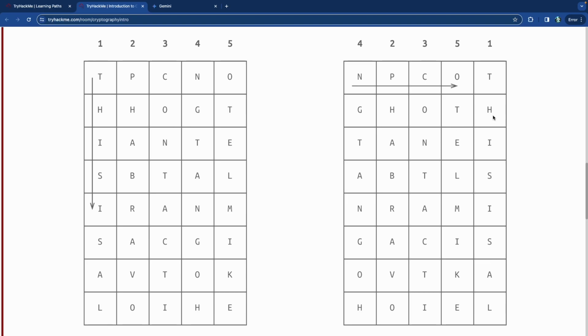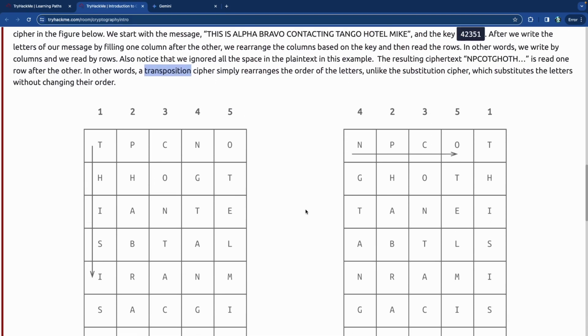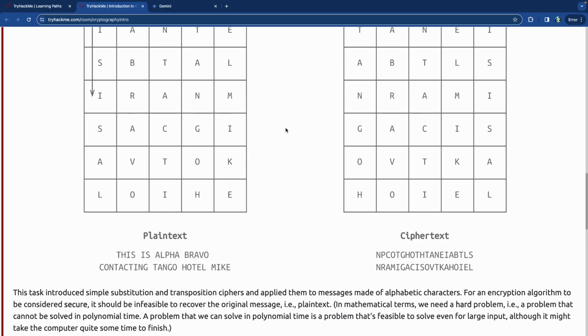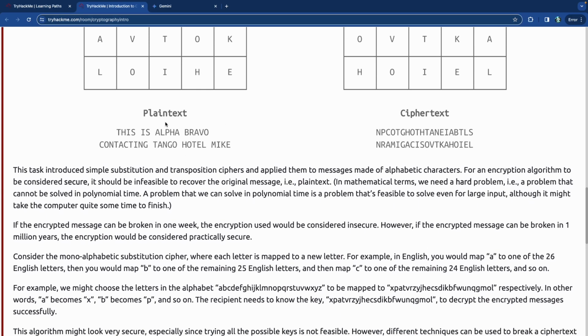It does literally the same thing for the next one and the next one, and we end up with Tango still being here because 4th place actually has the word Tango in it. Some of these actually end up making sense. Whatever a completed word is inside a specific column still will make sense. It's just that it's now kind of messed up a little bit. What is the word here? Transposition is what it's done. It's been transposed.